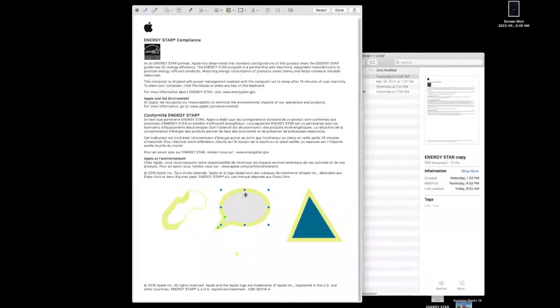So we can move it by putting our cursor in the center. We can change the shape by using one of the blue handles here. You can see the cursor changes to an up and down arrow with a horizontal line. And then it might be hard to see, but right here is a green handle, and there's another green handle right here at the tip. So when you go over the green handle, you get a cross arrow, and now I can change this to a different shape, and if I grab this green handle here, then I can, oops, there we go, change it that way. So it gives you lots of flexibility.